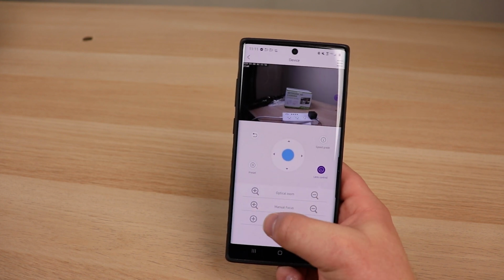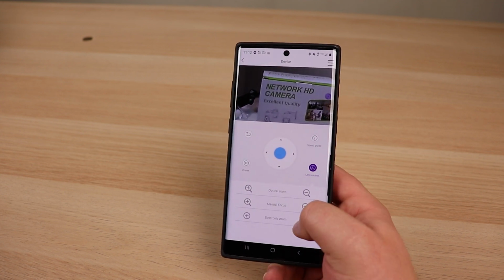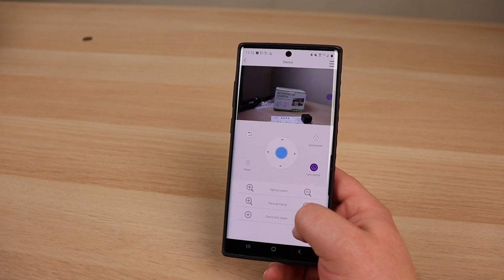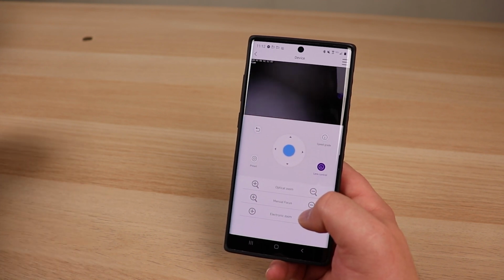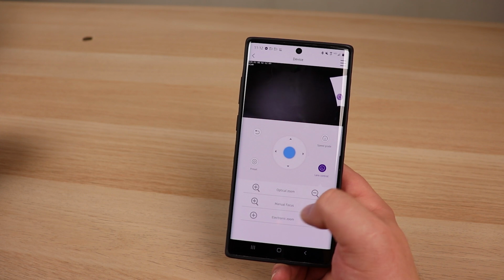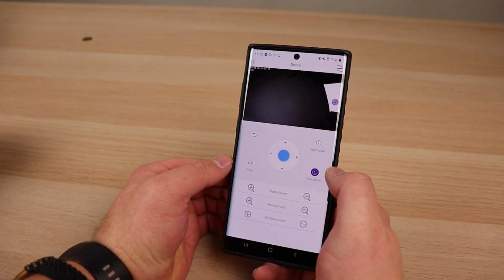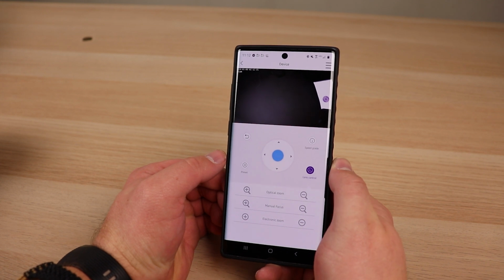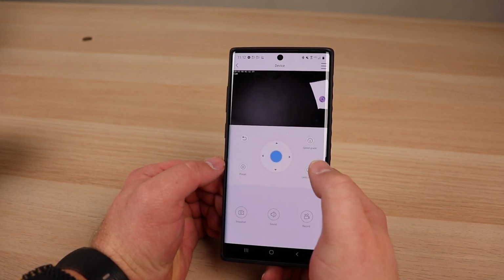Even if you were to use that, it still is pretty decent detail. It's not the best, but it's also not the worst that I've seen. So it's actually not too bad. So you can change that in there. If your camera does support optical zoom, because some of them do, those of course will be in there as well. And then you can change your manual focus as well. Speed grade is the speed of how fast the camera will move when you move it. Lens control, you can do the sound, snapshot, record, all that.